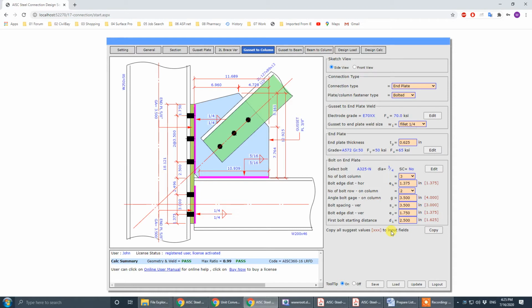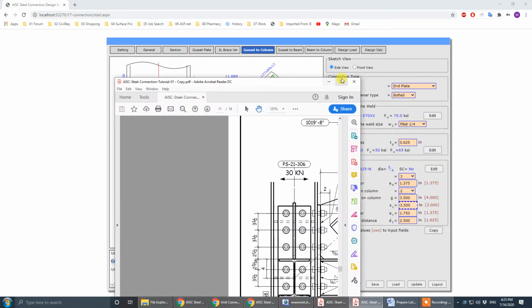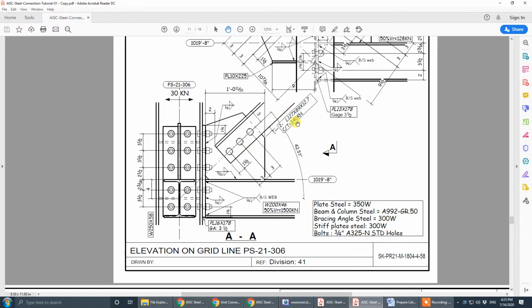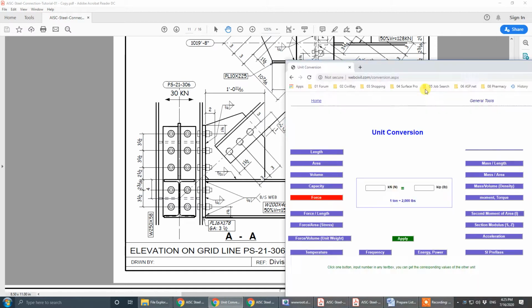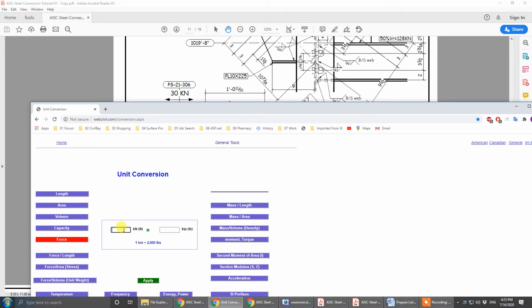All right, pretty much we are set, and the design force 340 kilonewton. Compression tension. Okay, we go to 340 kilonewton. It's 76.5 kips.